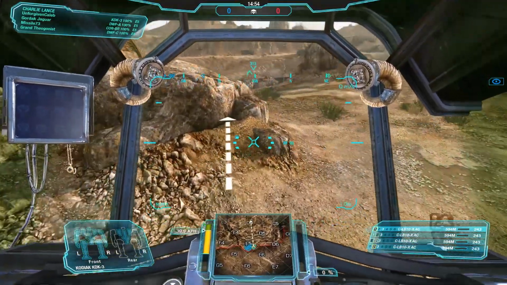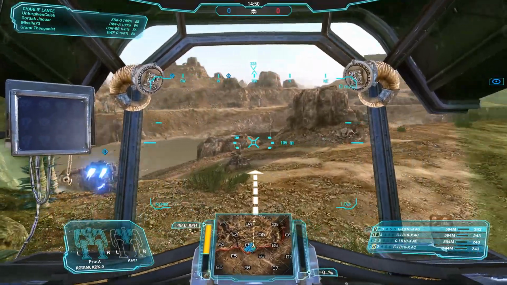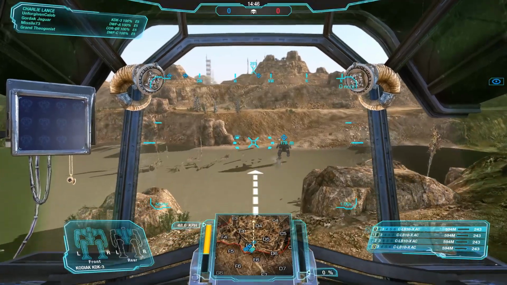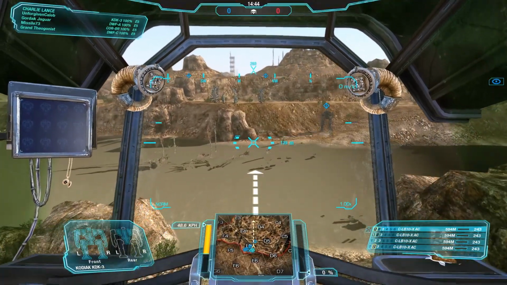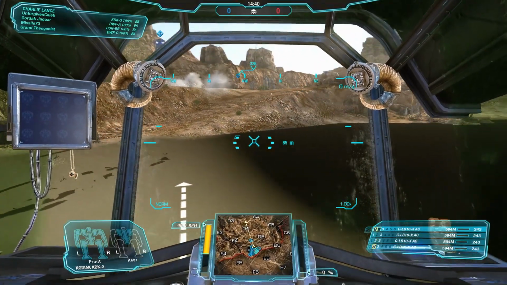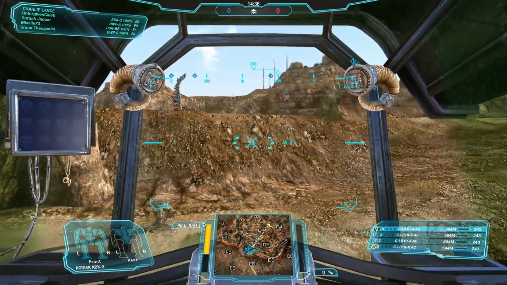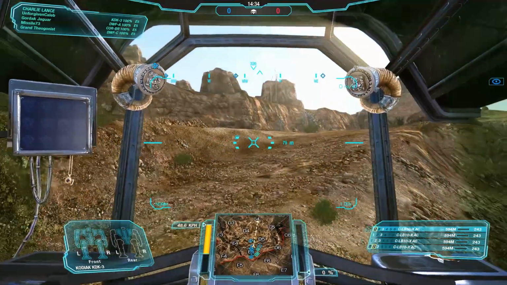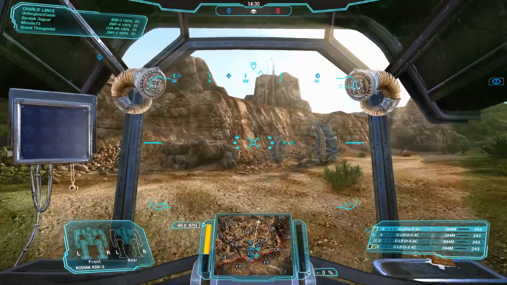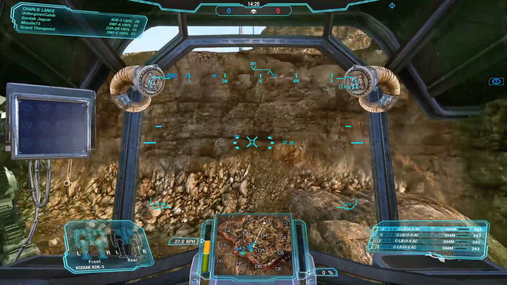So even though your ballistic hardpoints are pretty much in line with your cockpit, I still wouldn't recommend peeking too much with this mech because you're a pretty wide target. And remember, your side torsos are pretty big. If you lose a side torso, there goes half of your firepower. Okay, we're gonna try something different this time.